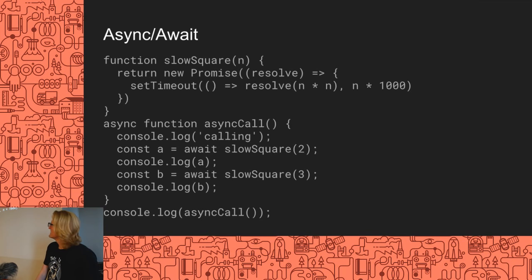Say because reasons you decided that you needed a function that squared any number you gave it in n number of seconds, is what this function will do. And it's just going to return a promise that n seconds later returns n squared. Super practical. I use this function everywhere.